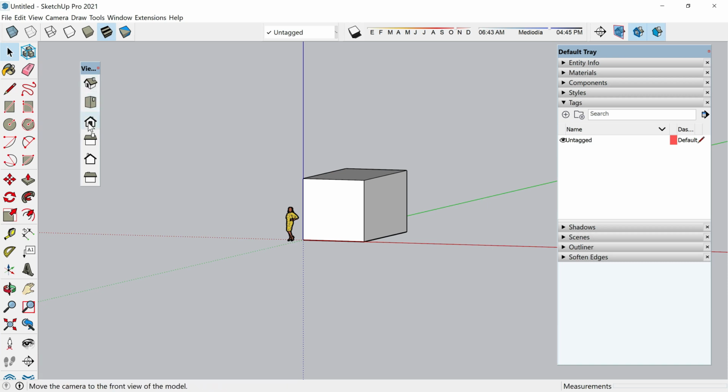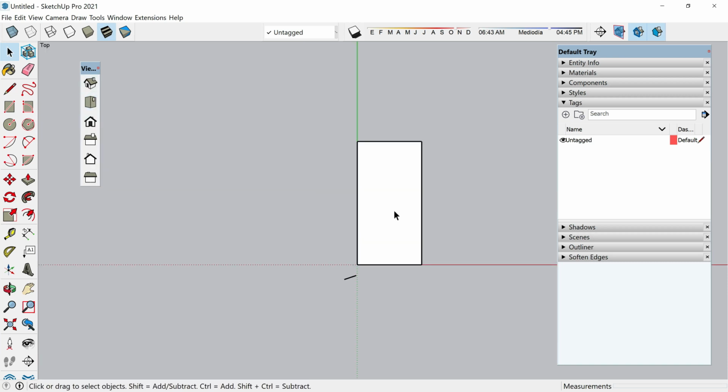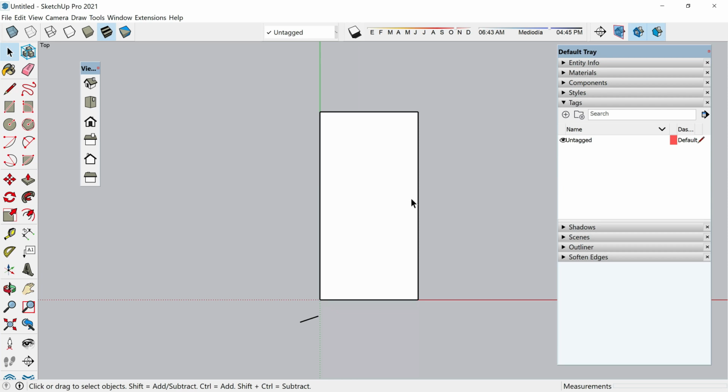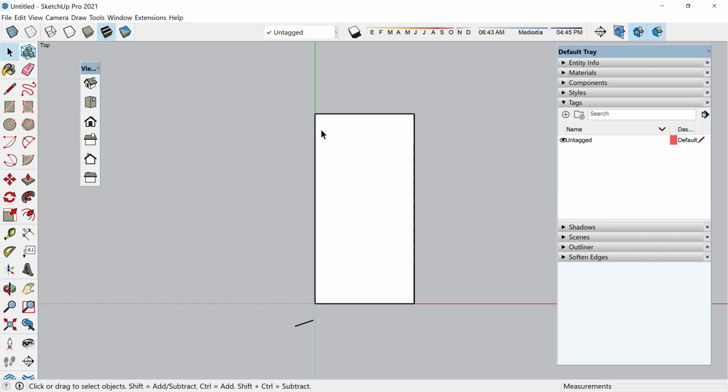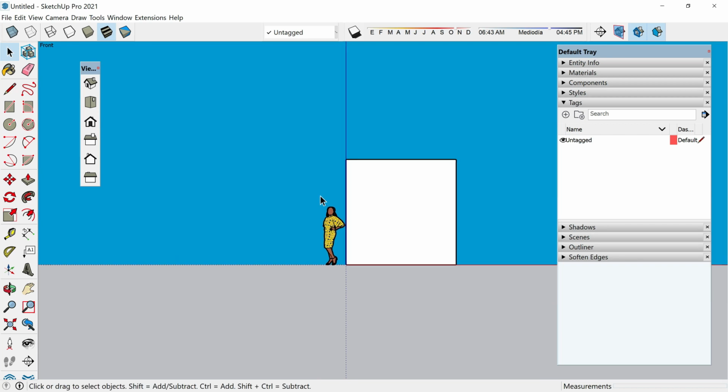So if I use, for example, this Top view, all the measures will be real. I mean that it is like if we are doing a floor plan. Here we don't have perspective at all. All the lines are parallel to each other. So this could be very interesting for generating, as I said, floor plans or elevations, for example, if I move to this Front view, etc, etc.